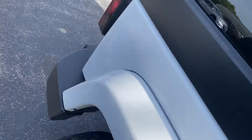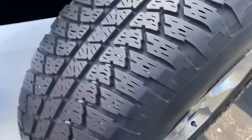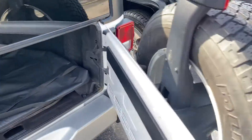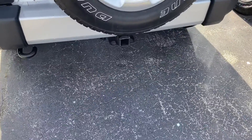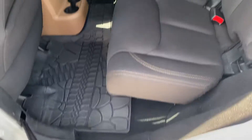We'll take a step around to the rear. You can see we have the full-size spare tire here, plenty of cargo space, and those seats do fold down for additional storage. This one does come with a trailer tow hitch, and we have a tow hook here. Take a look at the back seat — plenty of legroom.